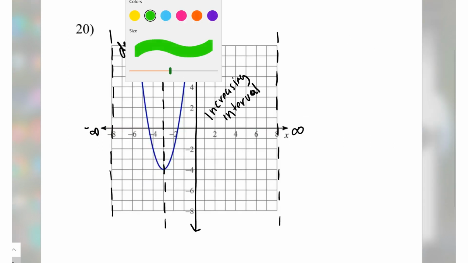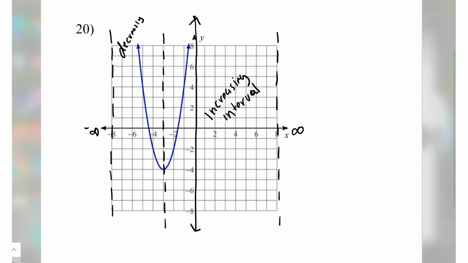This is a parabola. And for number 20, it's wanting to know the decreasing interval. We're getting only a snapshot of the graph, but we know that it's decreasing here. It's decreasing, and then it stops at that point, which is negative 1, negative 4, and it transitions. Now it's going to continue to increase. And that's why I have two regions. This is describing the increasing interval, and this describes the decreasing interval.